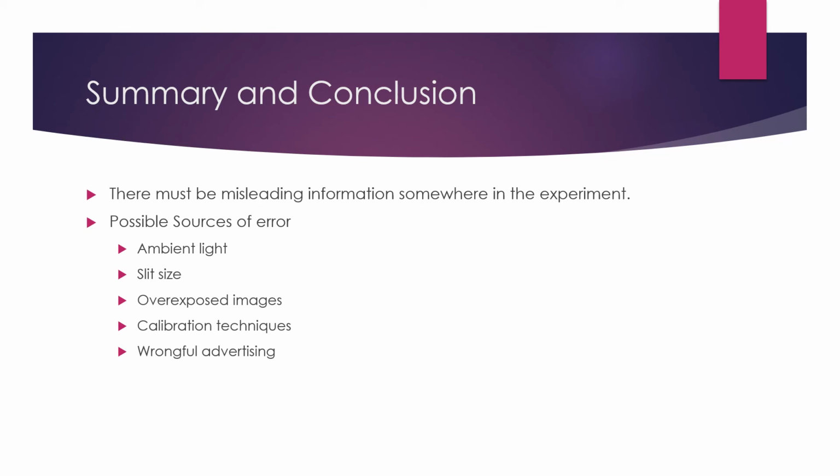Interestingly enough, the first 2 models had lower reduced chi-squared values but larger percent errors for light color, while the last model had the largest reduced chi-squared value but the smallest percent error for light color. Given these results, we must also consider the possibility of misleading or wrongful advertising by retailers. To improve this experiment, it would be beneficial to buy LED lights from Home Depot and do the experiment in a dark room to reduce the effects of ambient light, as well as construct a higher grade spectrometer.